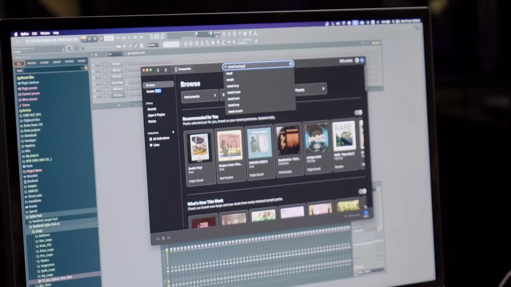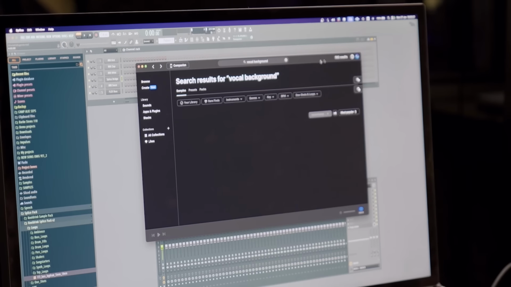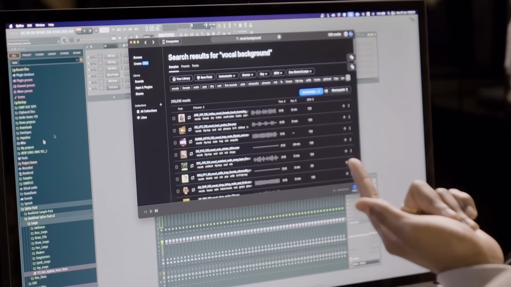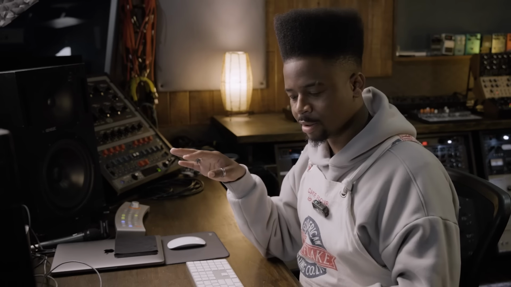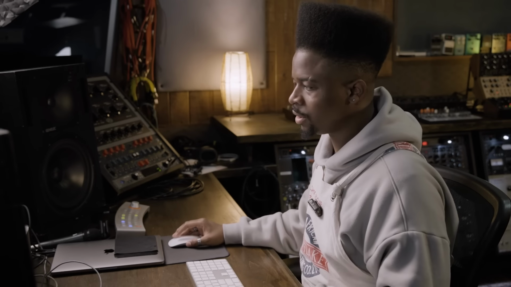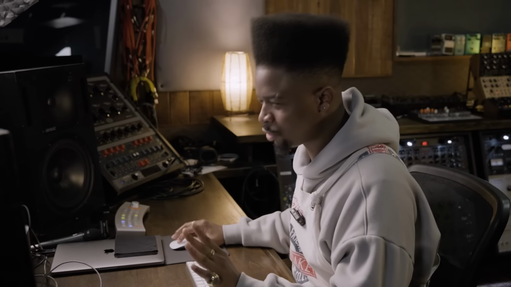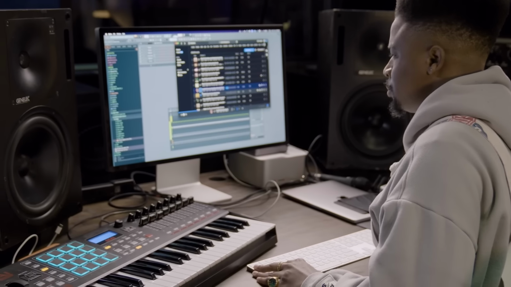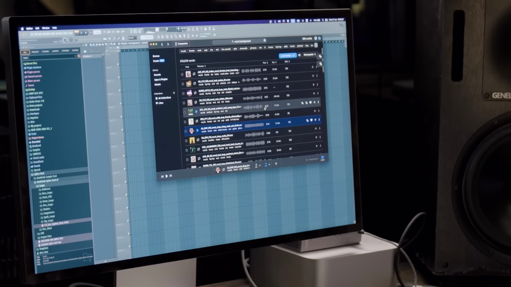Let's just get straight into it. So I like to start with the vocal, right? So let's look up vocal sample. What type of vibe? So I just type in vocal background. Let's see what Splice gives us. I just want a vocal for the back. All right, let's put that in the bag. I like that one, but I'm not sold on it just yet. I like this one. Yeah, that one we're keeping.